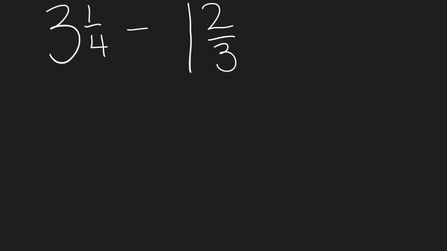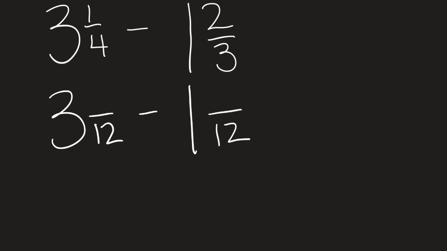Okay, now we have 3 and 1/4 minus 1 and 2/3. Now, most of us have done 4 and 3 long enough to know that the common denominator is going to be 12. So, 4 times what is 12? 4 times 3 is 12. So I'm going to multiply the numerator by 3. And I'm going to get 3 here. 3 times what is 12? 3 times 4 is 12. So I multiply the numerator by 4 and I get 8.